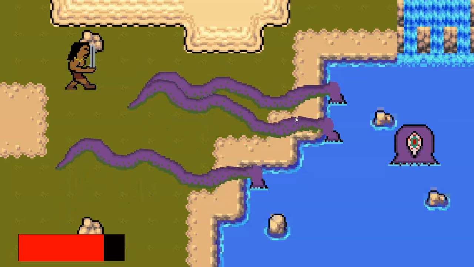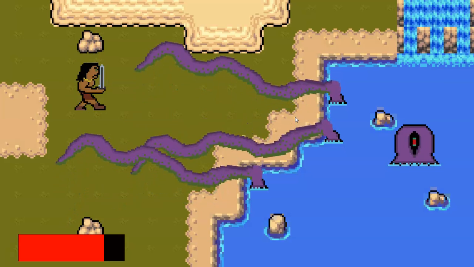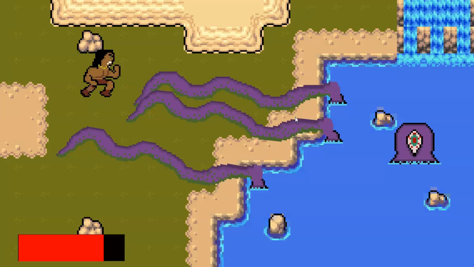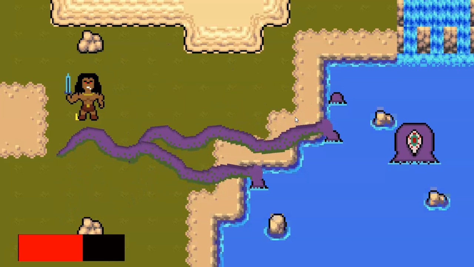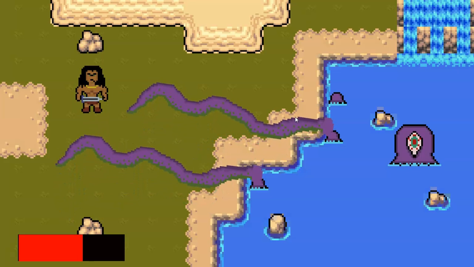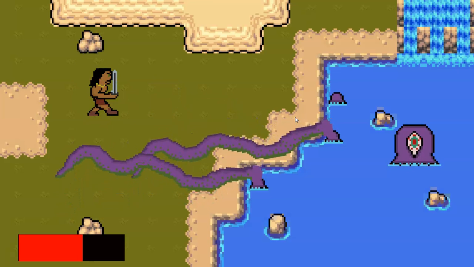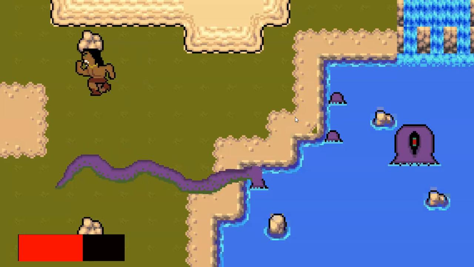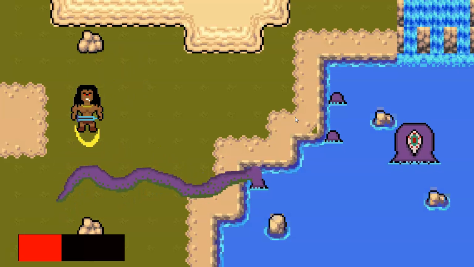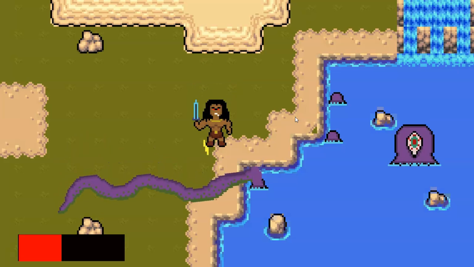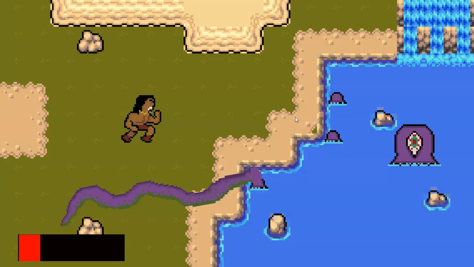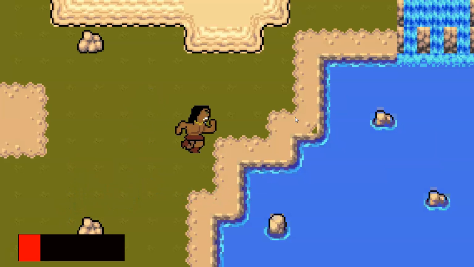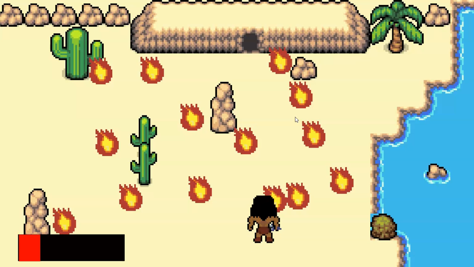I really like the animation on the far right of the monster with one eye. The tentacles, they don't look too clean, but I thought it was alright for something simple. You guys can tell that these are different game objects and they're all connected to that monster. If I kill all three of them, unless I die, it should kill the monster. It's just really tough to get that hitbox. There we go, it died. Alright, so this guy was pretty much one of the fun ones that I created.